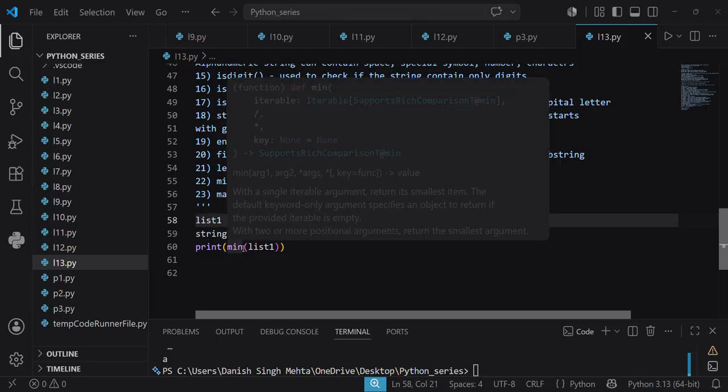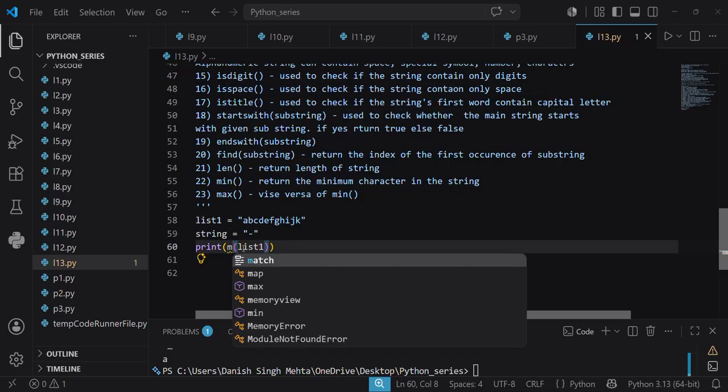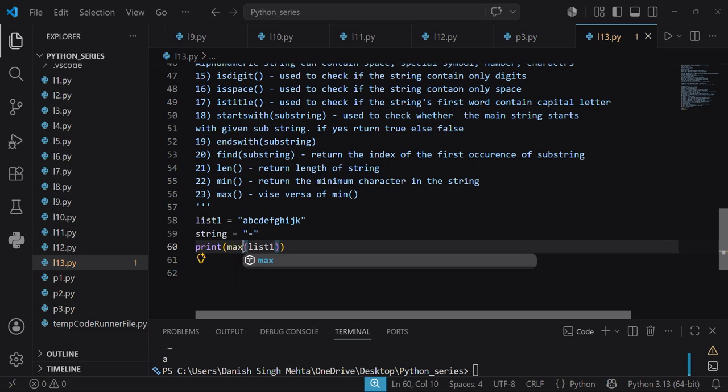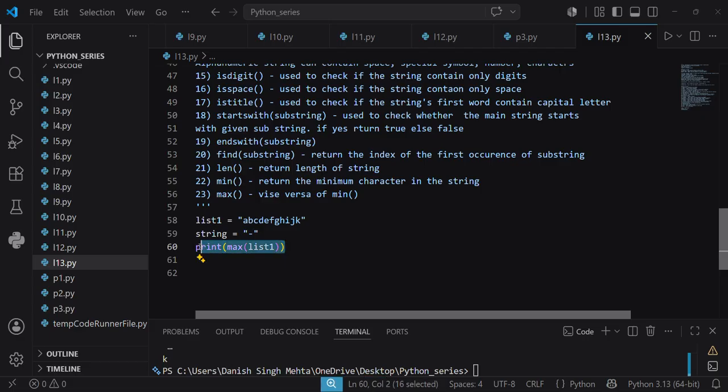And if I write max here, then we get K. Max of list 1 is K. So if I write the whole A, B, C, D, F, G, H here, the max of this string will be Z.